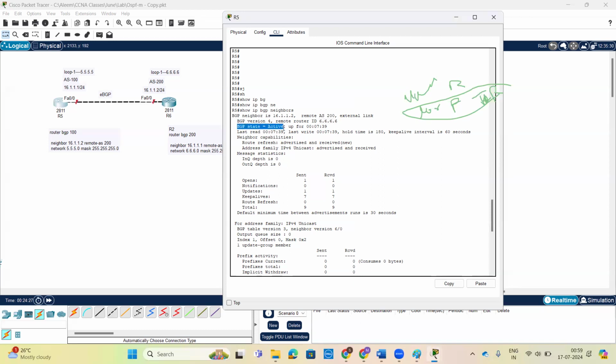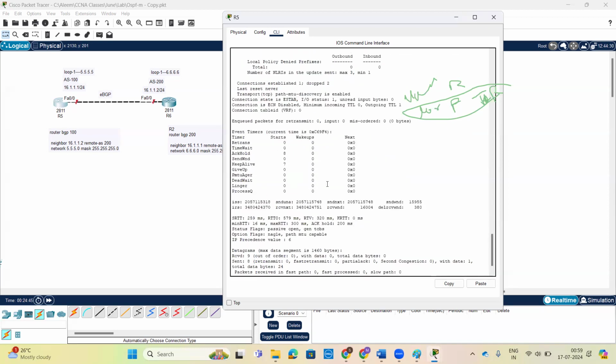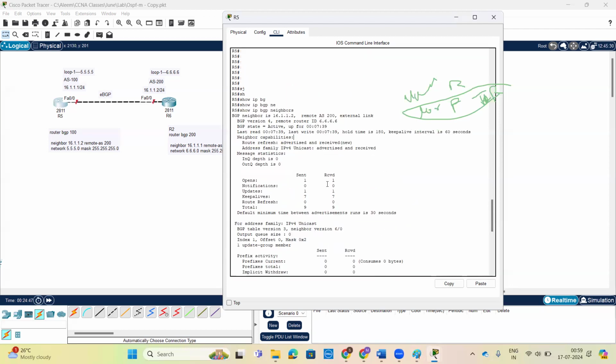And the BGP state is active now. You can check here: the status is active, because the neighborship is down. Here we see IPv4 unicast and route refresh advertised and received.